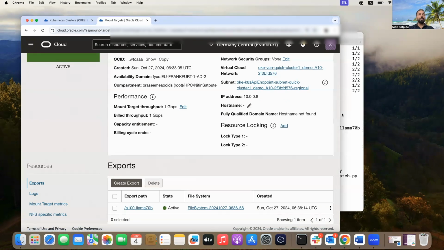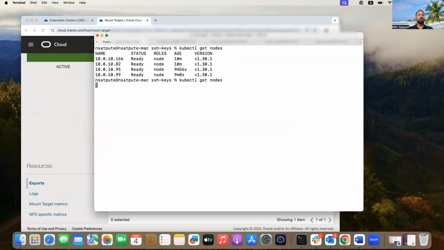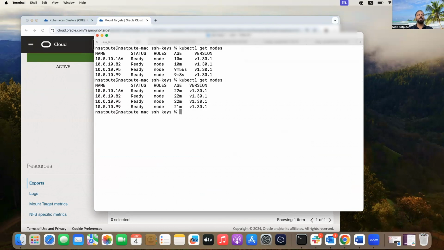So, until now we have done the creation of the cluster, addition of the node pool, which is the A100 node pool, and then we have created a shared file system and mounted it on each and every node. And before that, we increased the space for each and every node. Now our next task is just to check whether the nodes are ready or not, and then deploy some of the pods, create the namespace, and see how exactly we are deploying the LLaMA 70B, and what are the initial things we are taking care of.